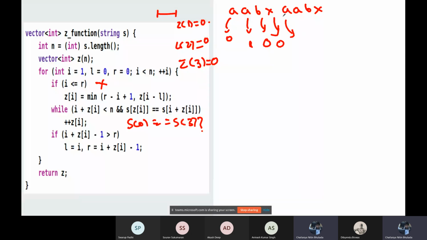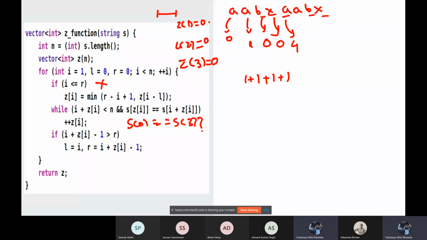Now this is the main one. Here it is still not in any string matching, but now it will go on matching like S of 0, this and this matches. So Z4 is increased with 1. Now A and A matches. So Z4 is again increased with 1. This and this matches, so Z4 is again increased with 1. This and this matches, so Z4 is again increased with 1. Now the value is greater than equal to n, so it does not go here.